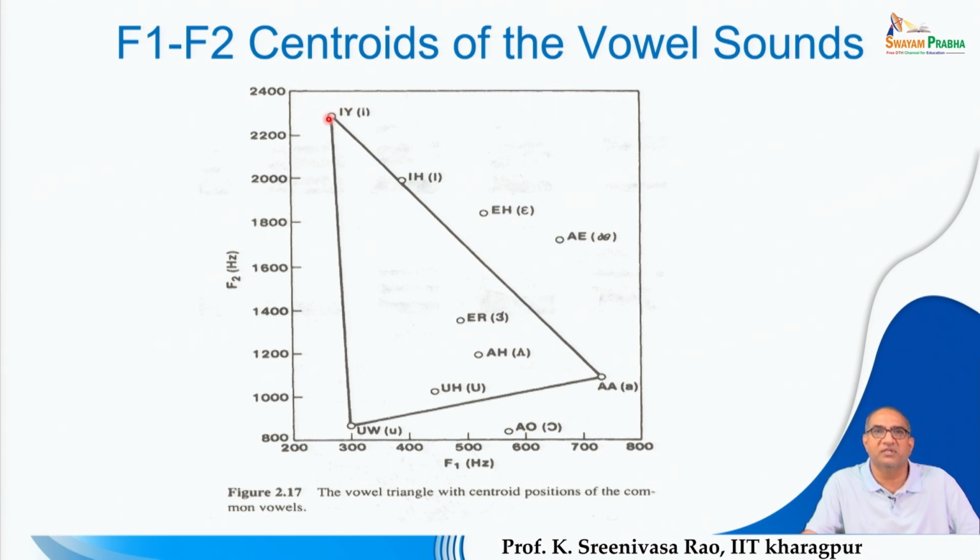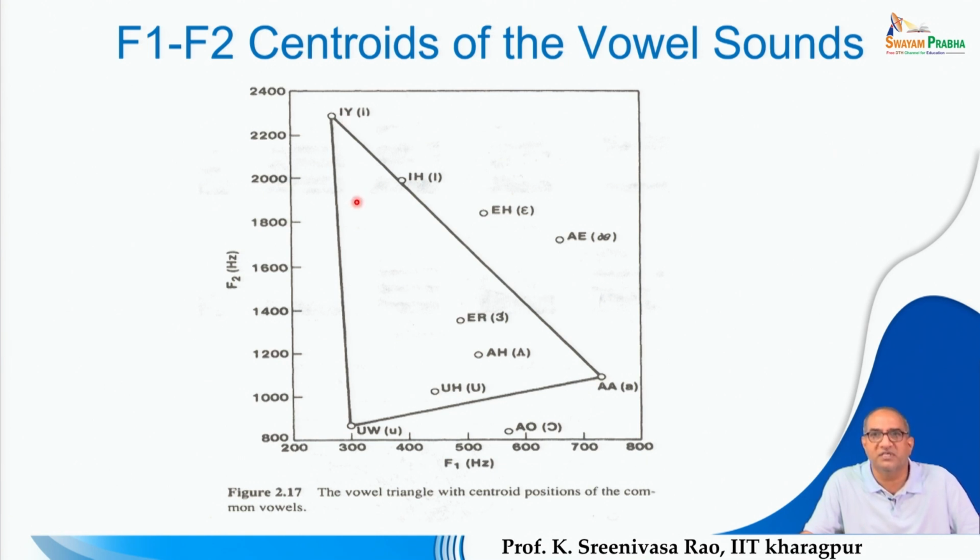You can see F1 is the lower one, close to around 300, whereas F2 is around 2300. So these extreme values, if you join them, are known as the vowel triangle, and other vowels are at different locations around this particular triangle. Using these reference values, one can form a machine that automatically detects whether the given vowel segment belongs to, say, R, E or U.